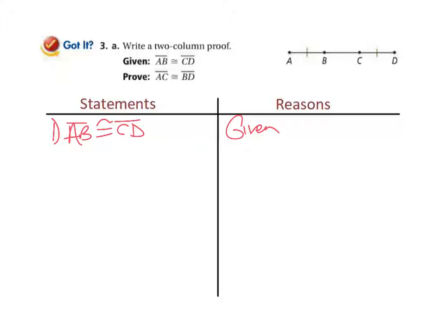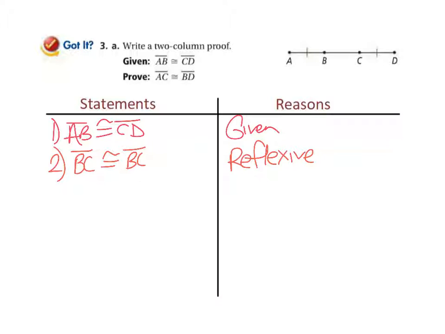For step 2, the part that we're going to be adding in on each of these segments is BC, so I'm going to clarify right off the bat that BC is congruent to BC, and that's reflexive. Now, I think previously we had equals on that previous proof. It was equals, and now I'm doing congruences. I just want to keep it the same as whatever the given was. This is all in congruence, so I'm going to be doing everything in congruence.